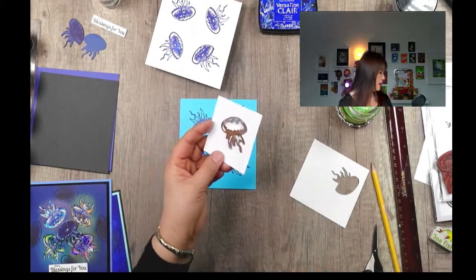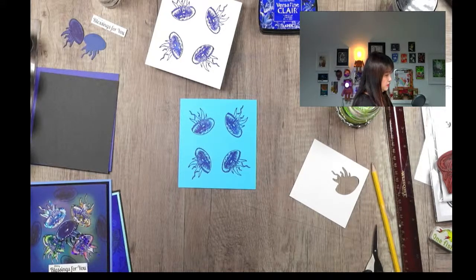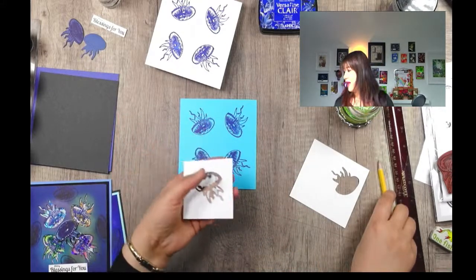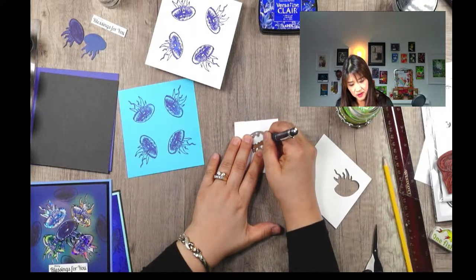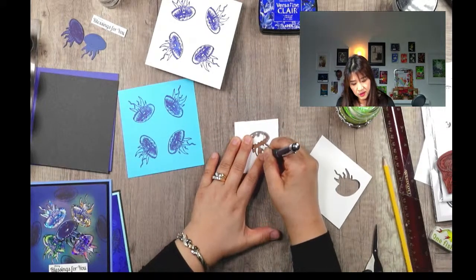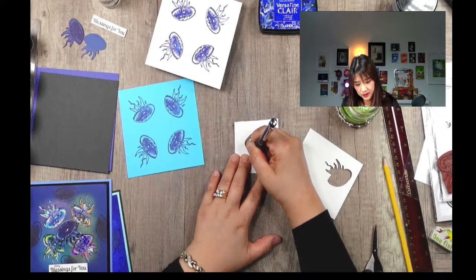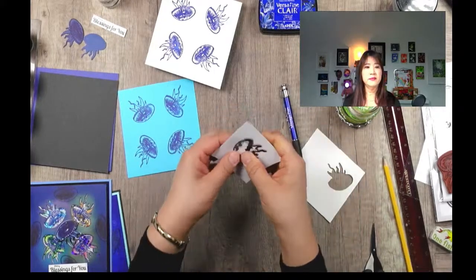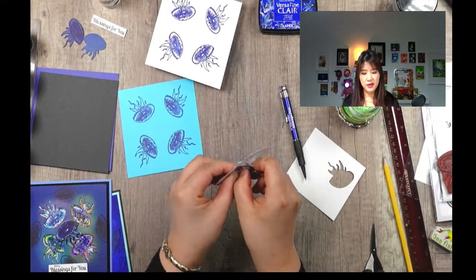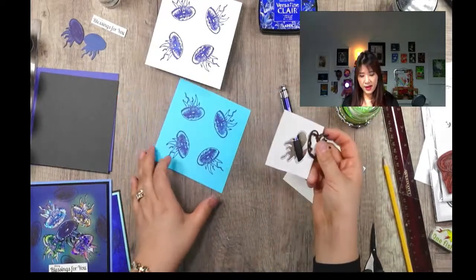So I'm going to create a cutting window. I just use a regular cardstock and I die cut it. After you die cut it, you are going to use a pencil or pen to trace the outline. You only have to do this one time, and then you can use this guiding window again and again. Okay, see, just like that. And now I have my guiding window, right?